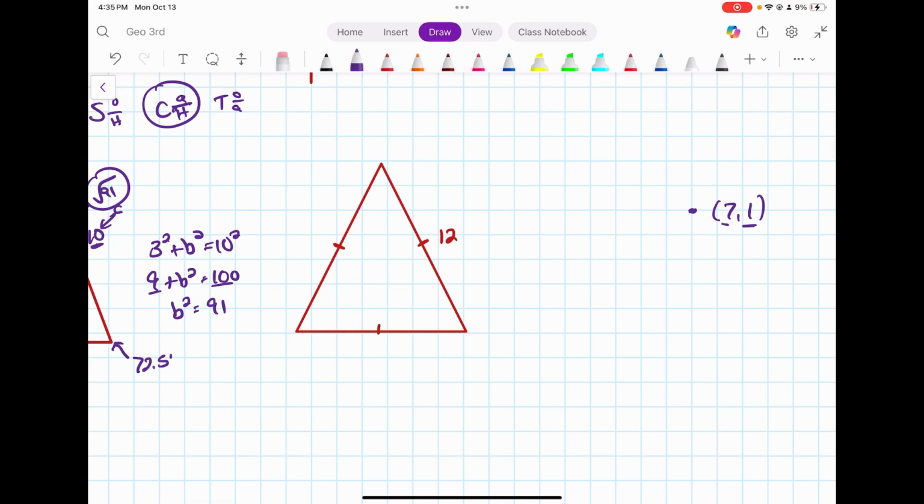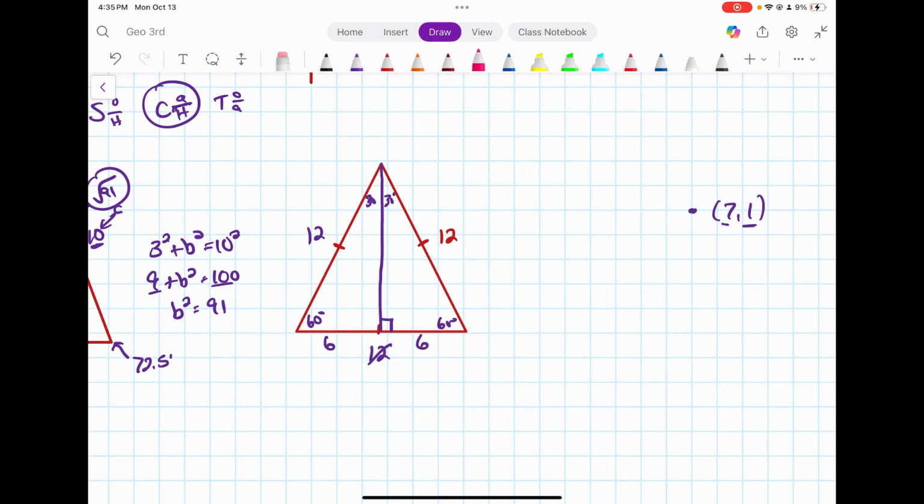Anytime we're working with equilateral triangles, again, we're doing the same thing. We know that if one side is 12, the other side is also 12, and it has lots of symmetry going on here. So that means actually all three sides would be 12. Soon as we draw this altitude or height, which is also its line of symmetry, that's going to cut the bottom into a 6 and a 6. Since all angles were equal to 60 degrees, when we drew that line of symmetry, it actually split this into two 30s, which again created a 30, 60, 90 right triangle.